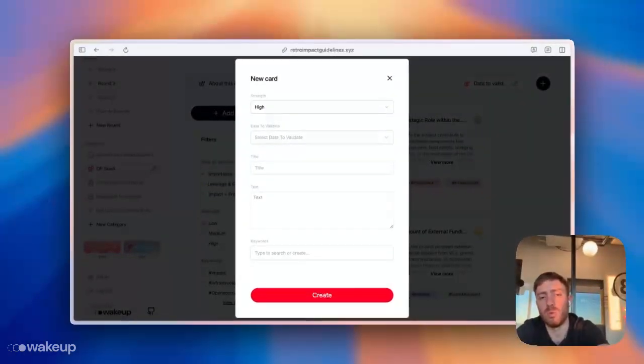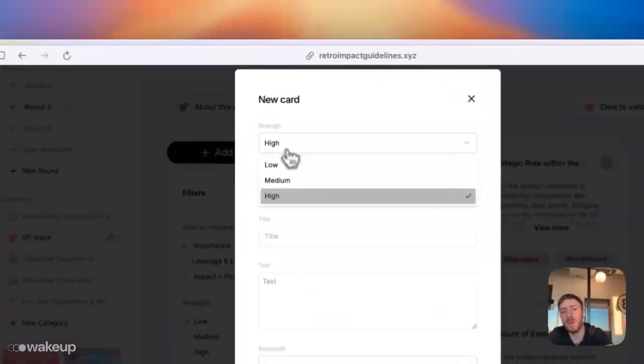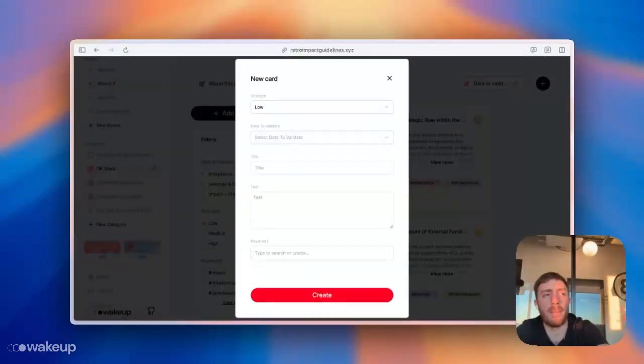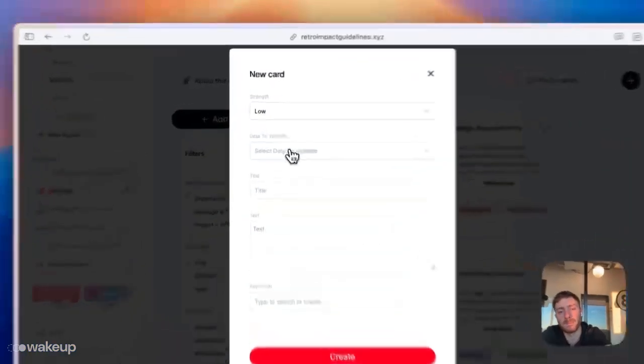A very important metric could be TVL, amount of TVL, but a very low metric could be something like amount of shitcoins launched by this project, because maybe you can consider that doesn't make sense if you want to bring real adoption, for example, to OP chain.